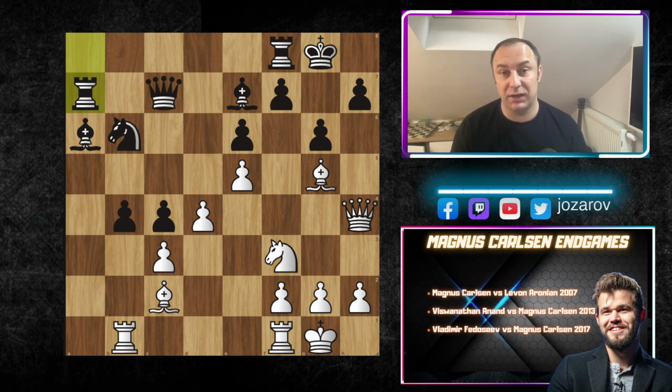So if you want to study the endgame stage, just follow some Magnus Carlsen games. So let's see now the first example. Here it's Magnus Carlsen versus Levon Aronian from 2007. Here Magnus Carlsen was only 16 years old. Really wild stuff how he already played the game.